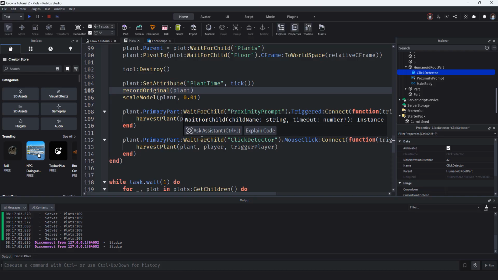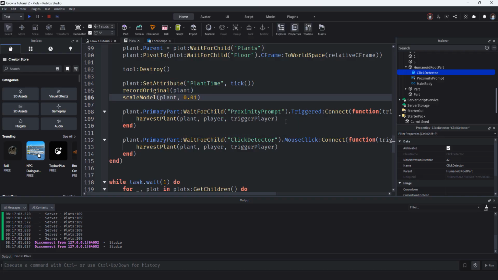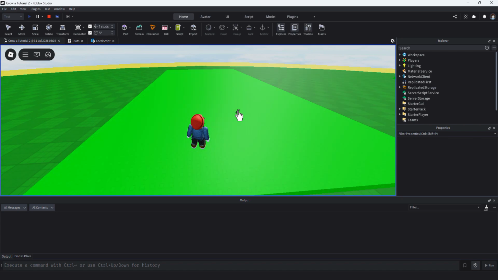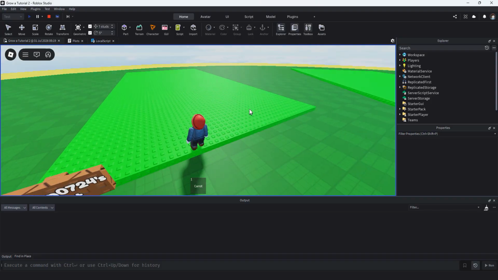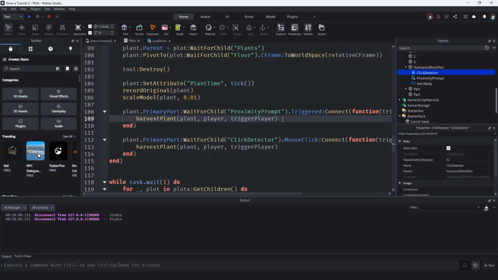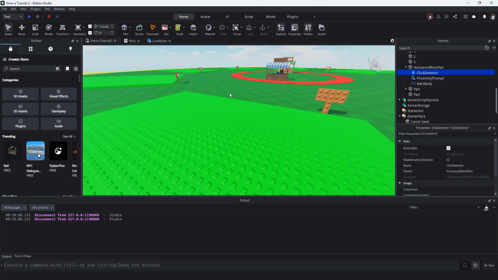Which makes it way easier to debug and also to change in the future. Since otherwise chances are you might just forget, when changing one thing, to change the other. So let's see if it works nonetheless. Okay, that's good. And by the way, you can also see the activation distance come into play here. So yeah, it looks good to me. So next time, once we implement stealing, chances are we want to remove this again, or maybe nerf it a bit, because otherwise it might just be too powerful if players can just steal things telepathically, I guess. But yeah, if it helps, I will also put this entire Roblox file into the description for download for you.